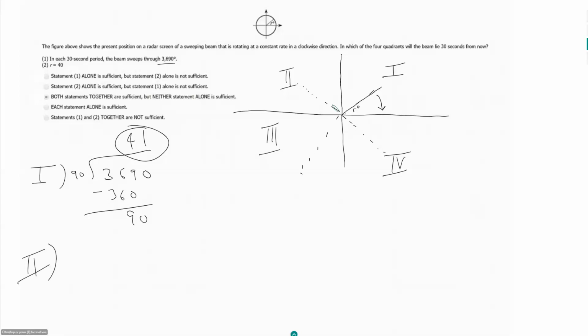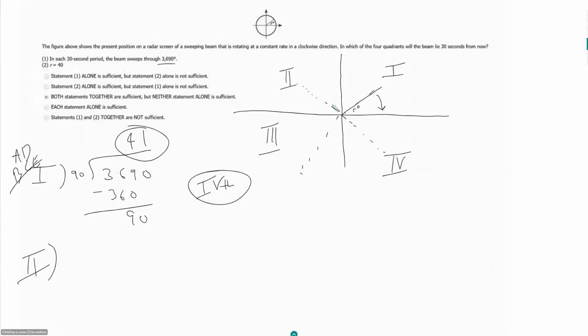And after that happens, I'll be in one of these quadrants. I don't need to calculate which one it is. So this is sufficient. And it should be the 4th quadrant, right? Because after 40 cycles, I'll be back to where I started because that's a multiple of 4, and then I should be 1 over. So I'm thinking it's the 4th quadrant, just in case you were wondering.